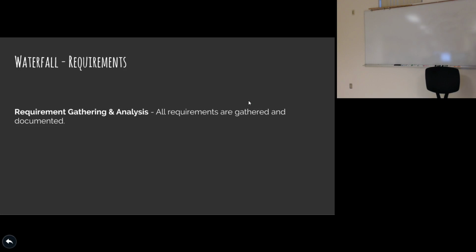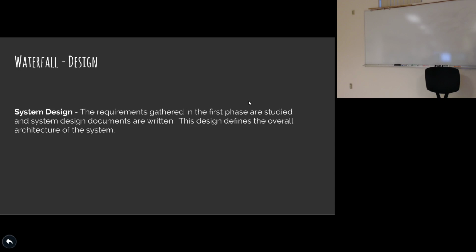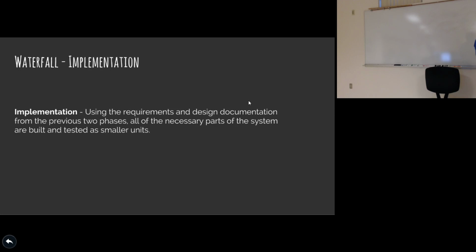Okay, so going through, we kind of talked about all these, so I'm going to skim through this real quick. Requirements gathering and analysis, that's the first one. We gather requirements. System design, we take the requirements and boil those down and come up with a design document, and that defines what the entire application is going to look like. What are those classes that go into it? What are the tables? Yada yada. Everything except like writing code. You don't typically write any code at this point, but you'll design all the classes. So all the UML, you might define them.